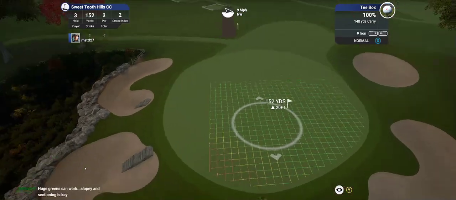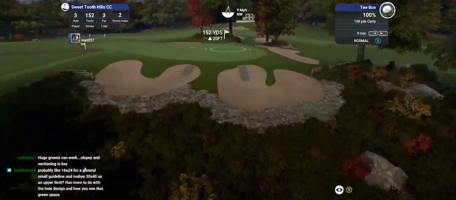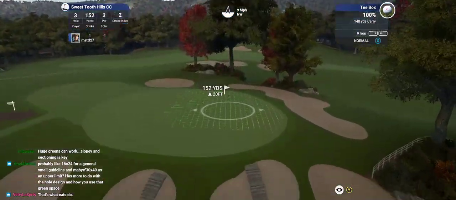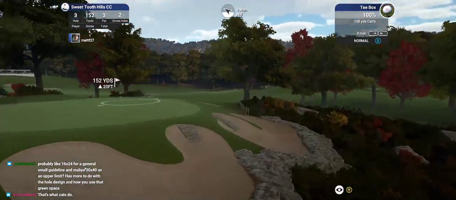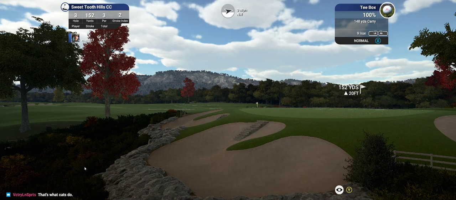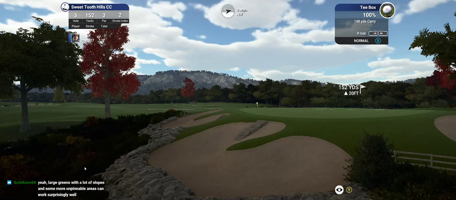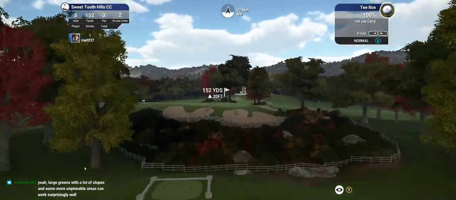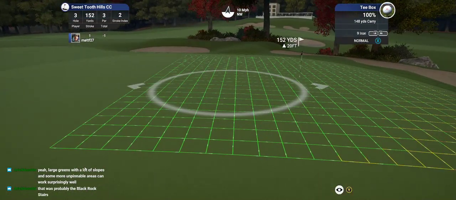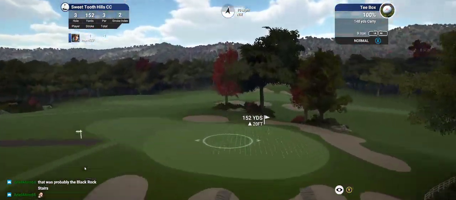Again, this is a much more reasonably sized green. Still probably a little bit big for this hole, but it's not egregious like the other ones. I like the dramatic bunkers in front. This one might be a little iffy getting out of. I don't know. Will you stop? These aren't big, Himalaya-style, slopey greens. They're just big flat areas with one single break for the entire green.